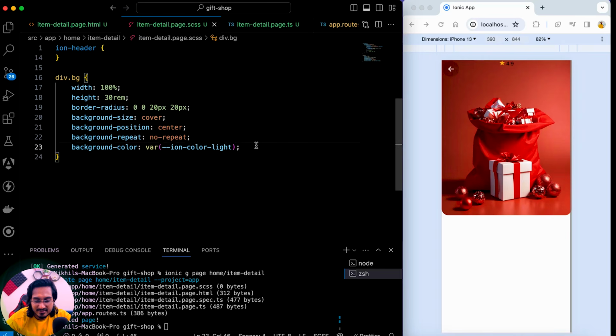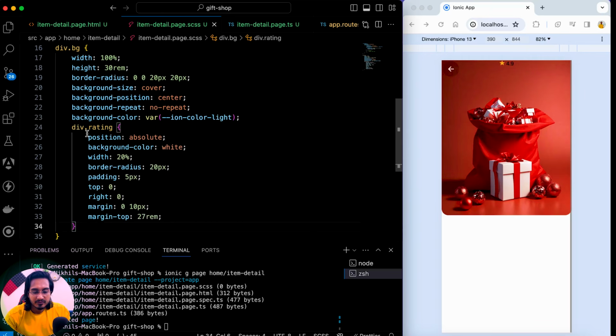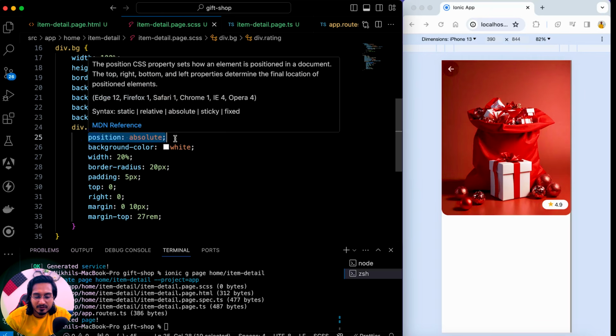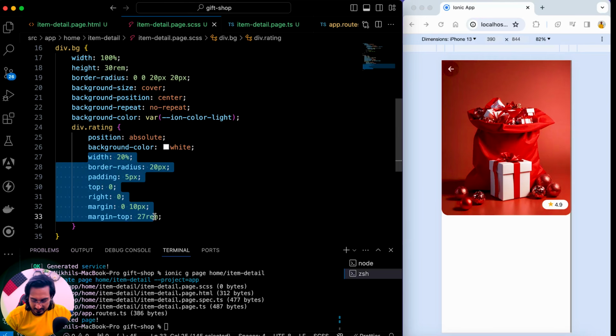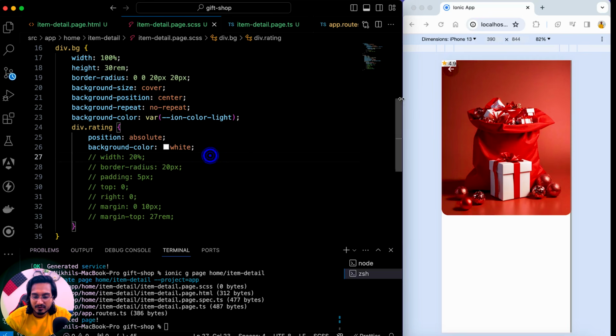I'll go to SCSS and here I'll make the position of this particular div absolute and provide a background color of white. That is how it looks in this particular way. Let me comment this. I'll do it one by one. So background color is provided. Now we need to specify the width. So I've given a width of 20%. That's going to be enough to hold the size it requires, because it's not too big, right? And I'll give some border radius of 20 pixels so that it looks nice, a rounded shape, which will be good to see. And some padding, otherwise it's too clumsy at the top and bottom, which I don't like at all.